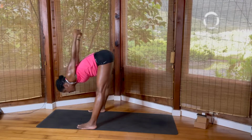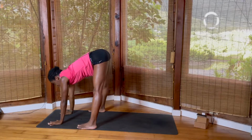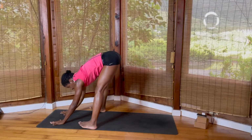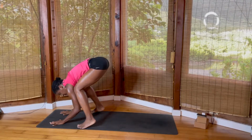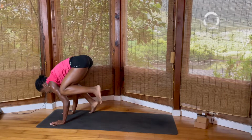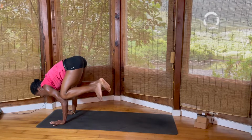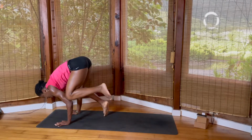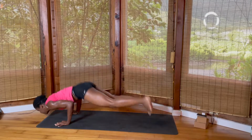Exhale, release the hands on the mat. Inhale, look forward, hands on the mat. Bend the knee, keep the legs where it is. Knee bend, elbow bend, and then bring your knee towards your armpit. If it's sweaty, they're going to slide. Find breath. Step or jump back, Chaturanga Dandasana.